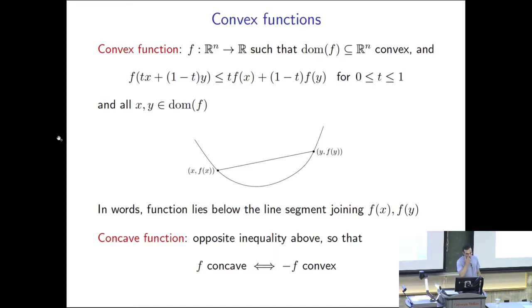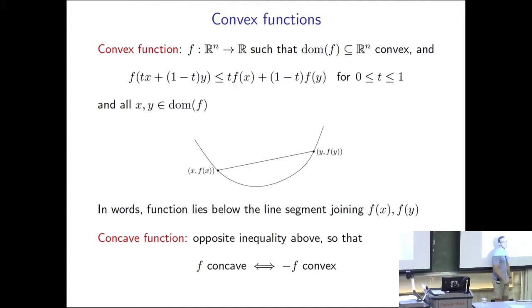So convex functions, just to remind you of the definition, they have really one key property, and one property that we tend to forget, but we think of as a precursor. The precursor is that the domain must be a convex set. So we can't have a function whose domain is non-convex. Given that, the key property is that f of tx plus (1 minus t)y must be less than or equal to t f of x plus (1 minus t) f of y, for all t between 0 and 1 and for all points x and y in the domain of our function. Graphically, the line segment joining f of x and f of y lies above the function.